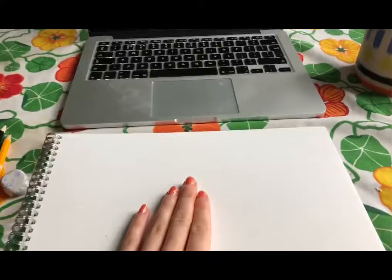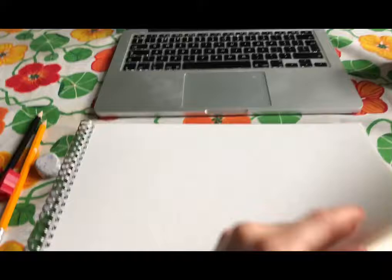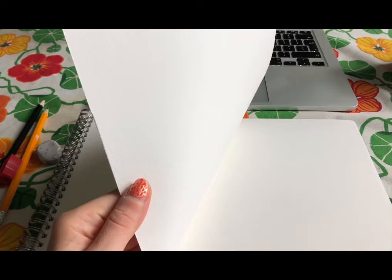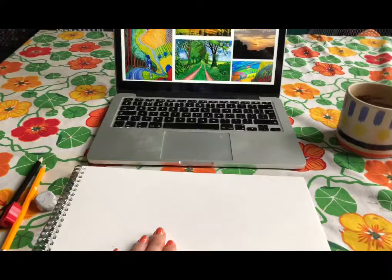Now, I would recommend that if you have any white card or any thicker paper, I've used watercolour paper, you work on that. Because this is a painting task and eventually you'll be painting it, it's a little bit thicker. So if you've got some white or cream card, or some white paper, I would recommend that you use that because it's going to be easier. Paper's not going to rip.